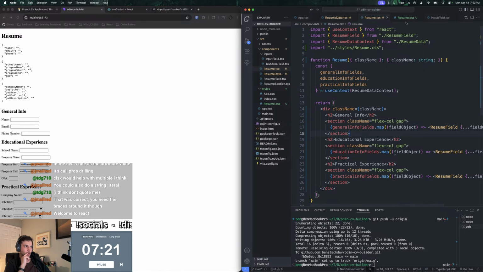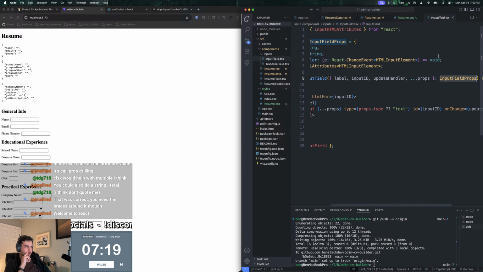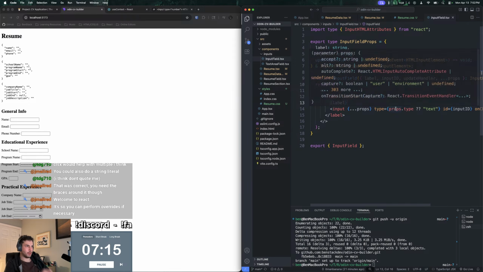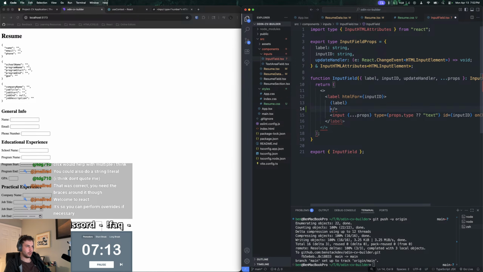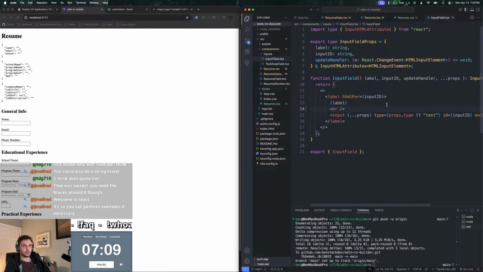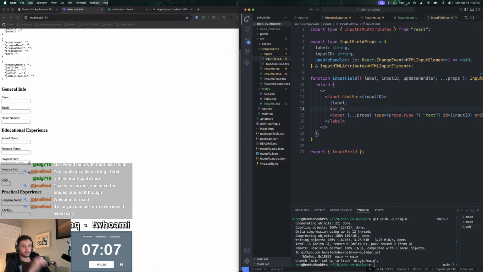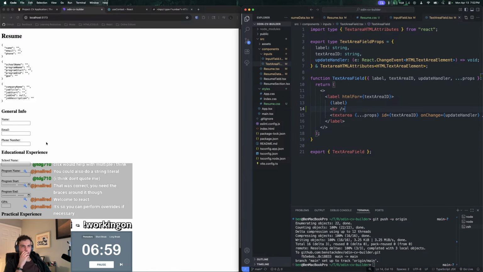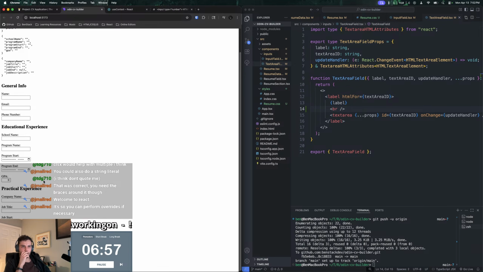Okay, so you know what I'm gonna do? For these fields, I'm gonna do maybe a break or something, right? So I can have it like this. That looks a little better. Although for the text area, I need to do that as well. Something like this. Okay, that's a little better. Just to make this something we can work with.